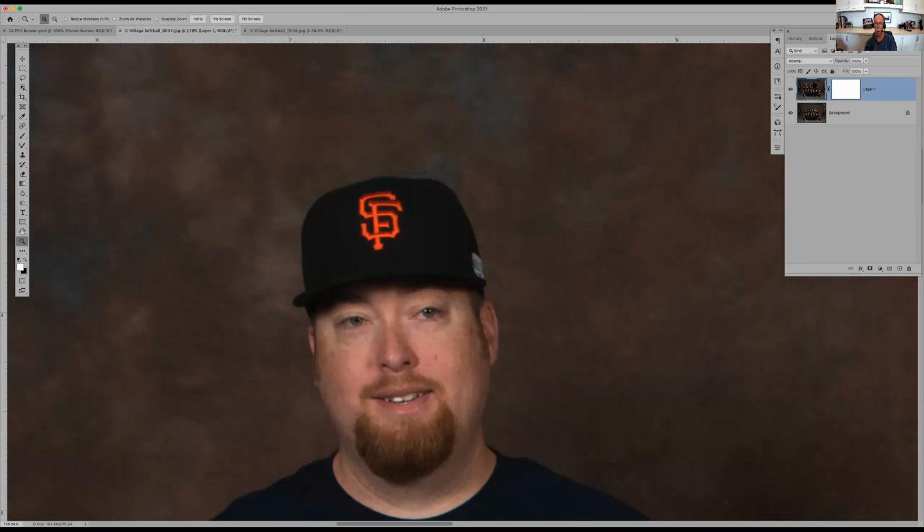So I have to click on the layer. And if you want to paint on the mask, let's say I wanted to paint it with white to paint it in, I'm on the image itself, so it won't work. I'd have to go back to the mask to paint it back in. So make sure I'm on the image.